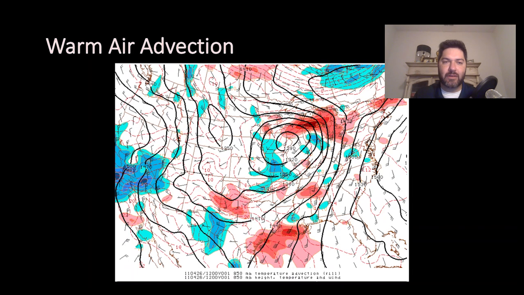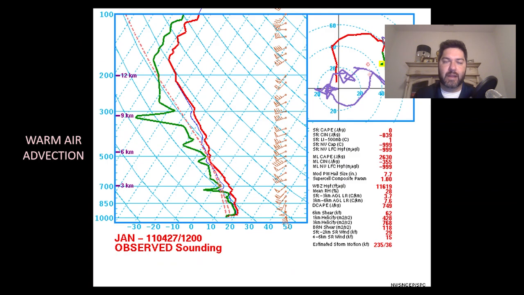Now, warm air advection was a little bit harder to define here, but this is the second term again of the vertical motion equation from quasi-geostrophic theory. And essentially, anywhere where you see those reds, there's pretty good warm air advection. So you can spot that in northern Alabama and northern Mississippi and into southern Tennessee. And so that's another large scale forcing for convection. And another way to infer warm air advection, this is from Jackson, Mississippi, and so you can see this in action.